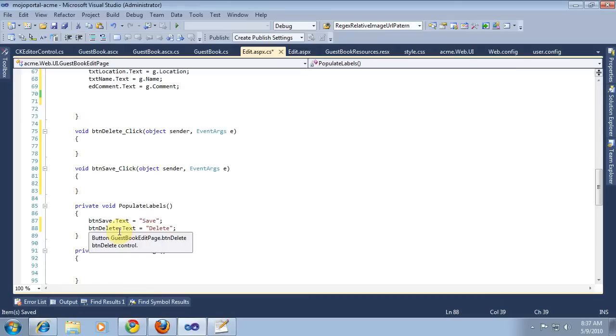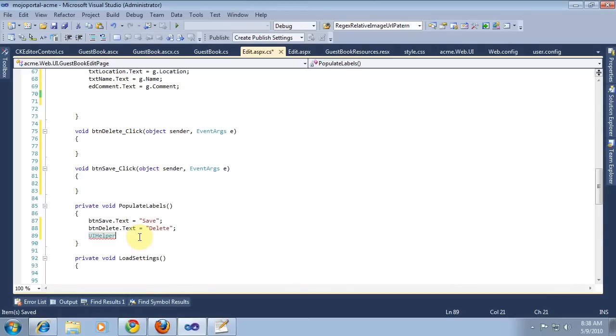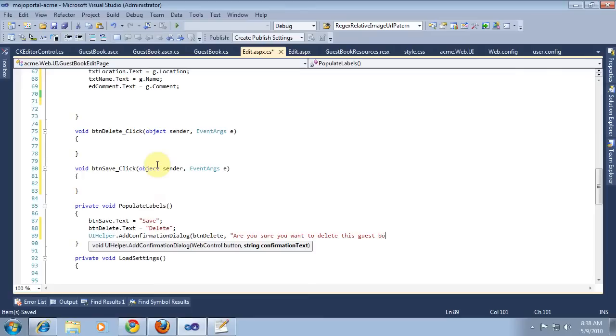And, you know, when you're deleting stuff, people can make mistakes. So we've got something that we can use here, where we can add a confirmation before the user deletes. So the user will be prompted when they click the delete button just to make sure they're doing it on purpose. And again, we want to localize everything, so we're going to go ahead and put in our resource.